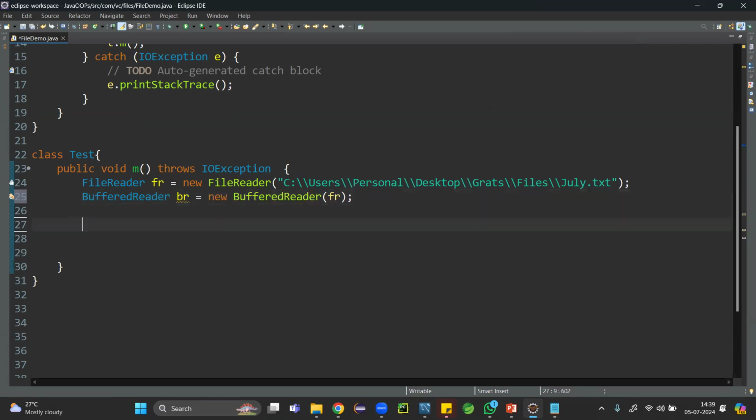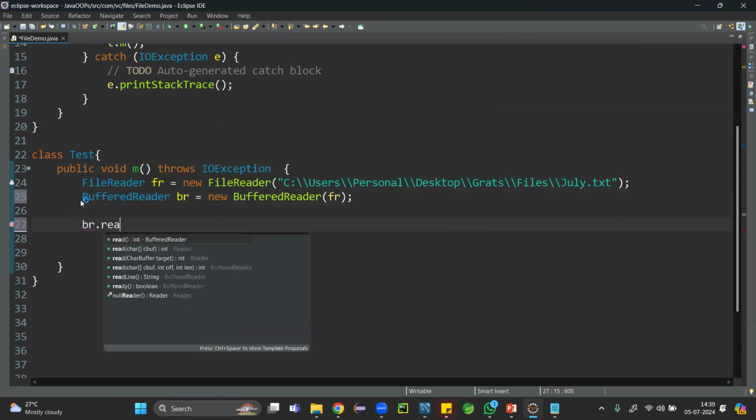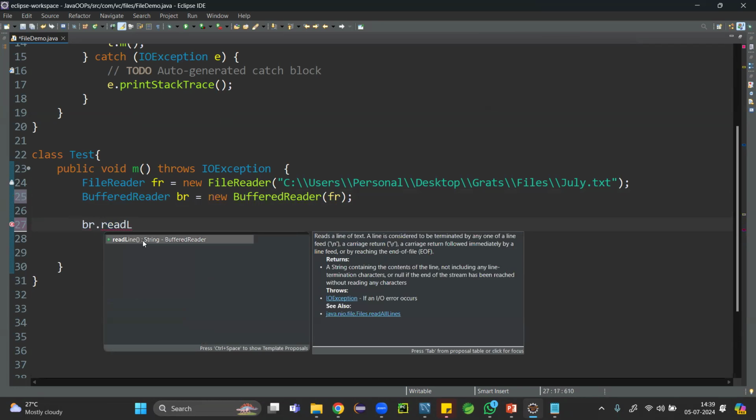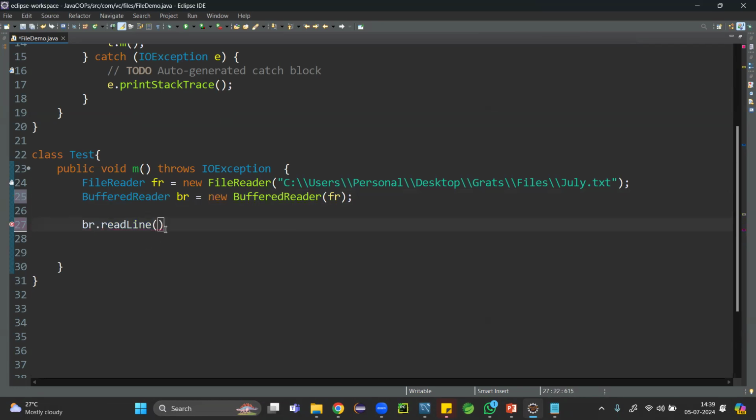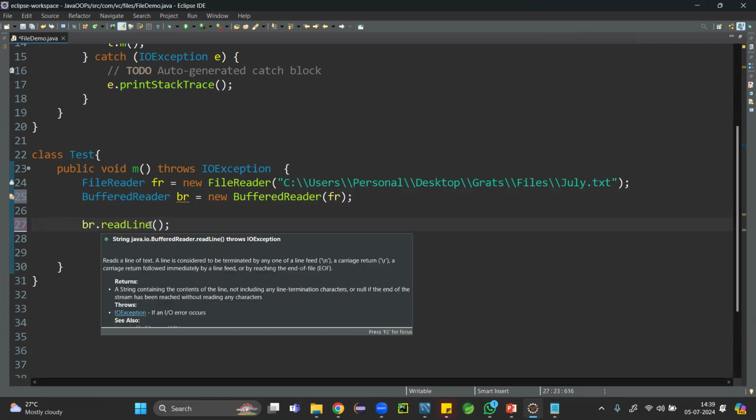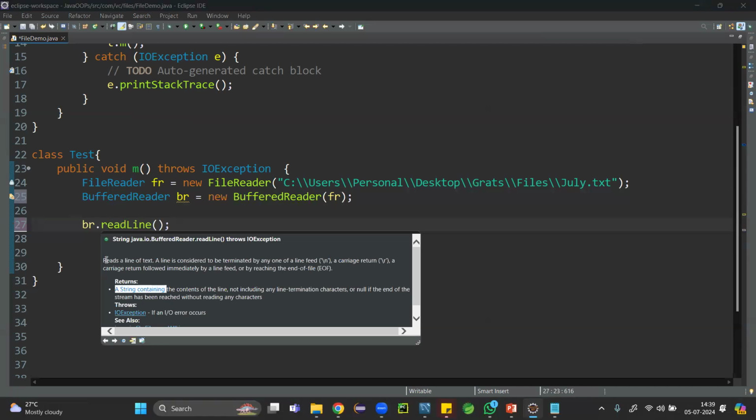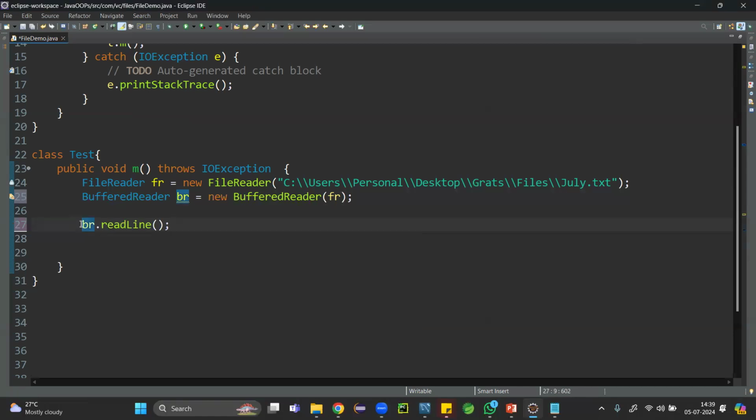Then br dot which method? The readLine method to read the line. If you just notice there, what's the return type? It returns a String, correct? That's why we have to store it in a String variable of the programmer's choice.